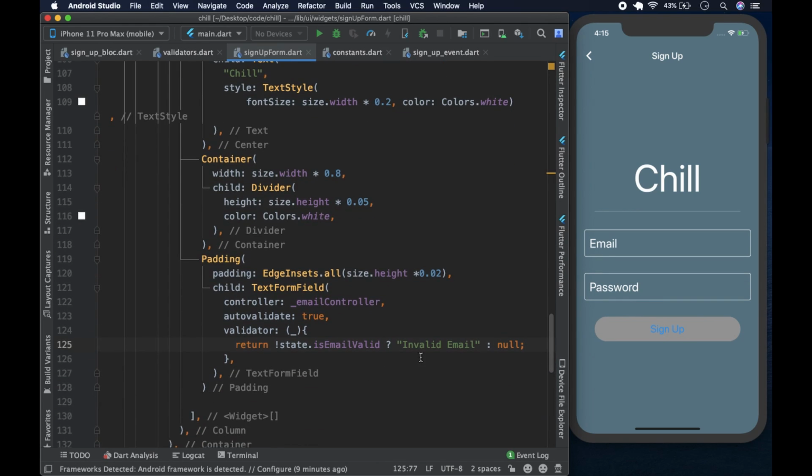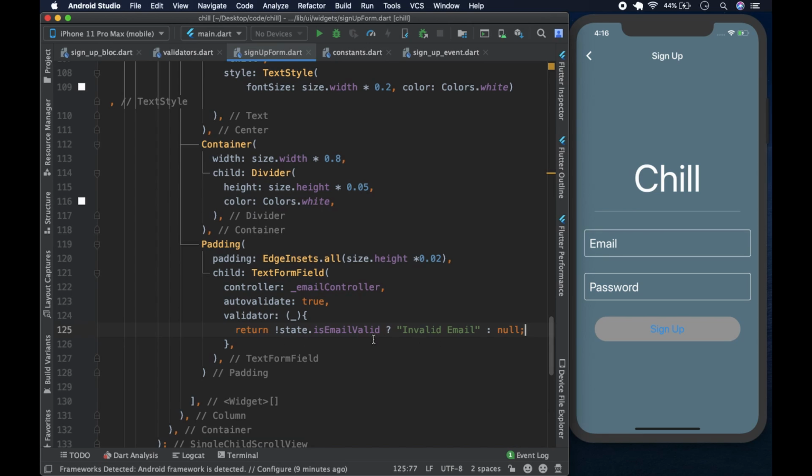Now, this is a ternary expression. It evaluates two options. So it's going to check, is the email invalid? And if it is, it says invalid, or else it says null.